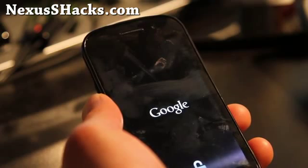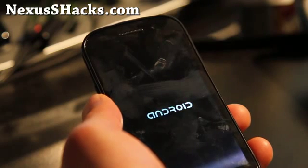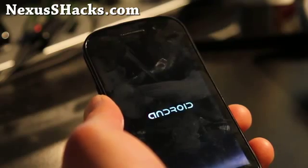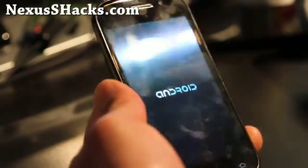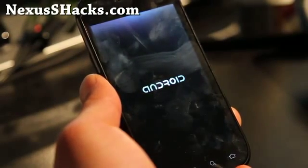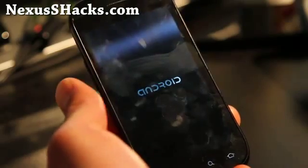I'll be doing some testing with the benchmark stuff like Quadrant. I'm hoping they did that on this one. If they did, it's going to be super fast. But I know these guys make really good ROMs, so highly recommend it. I know I said that on the last video and it completely failed, but maybe I was doing something wrong. But I'll be back when this boots up.